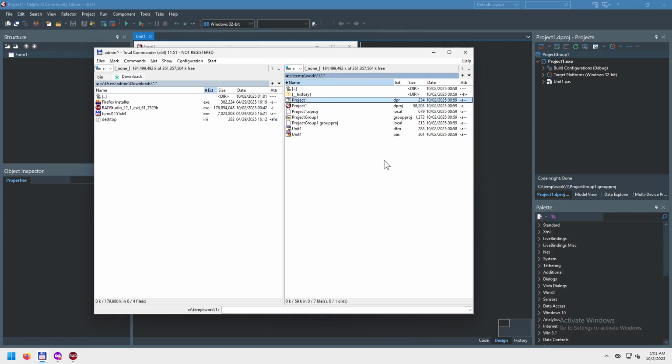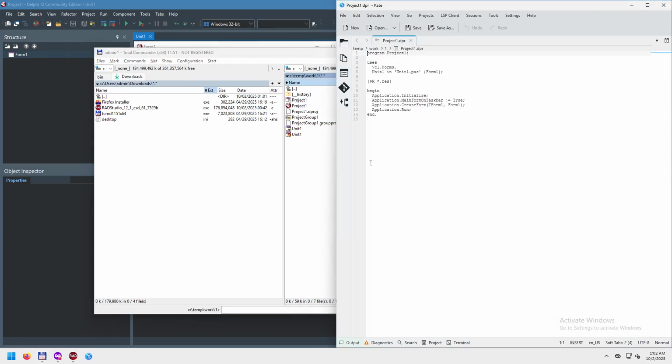Let's go to the third file in importance, which is the DPR file. The DPR file is actually Delphi source code, so files with Pascal content, the Object Pascal programming language.